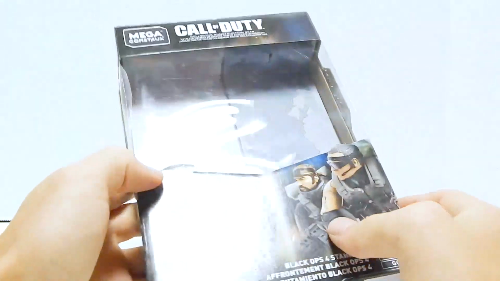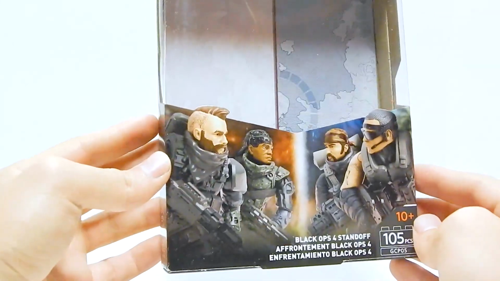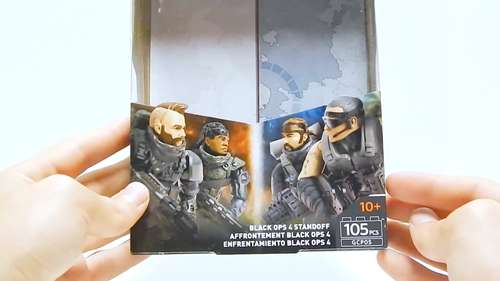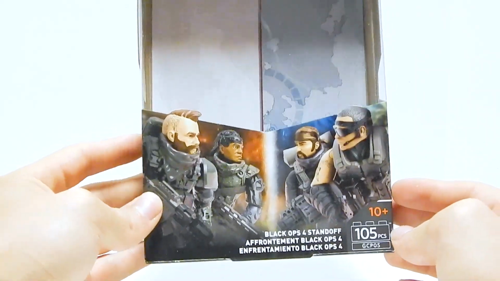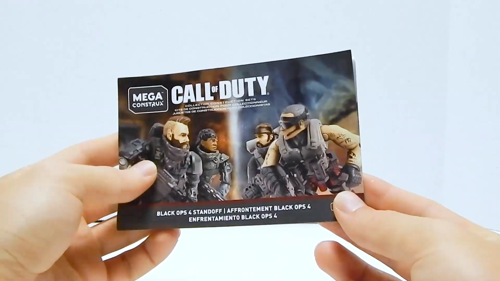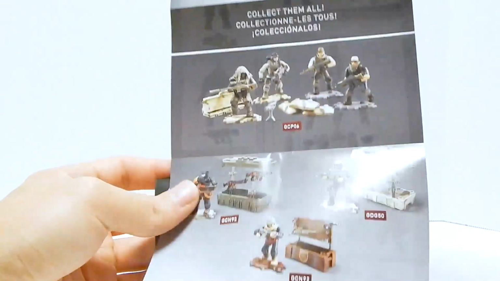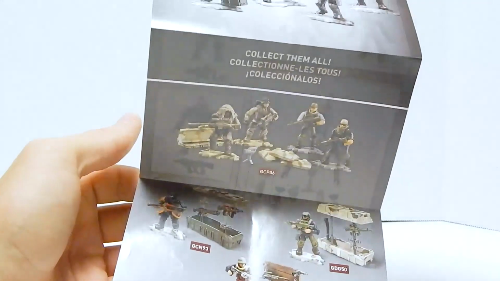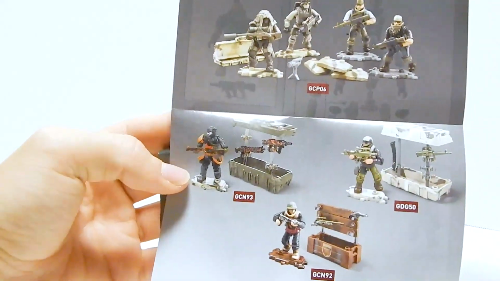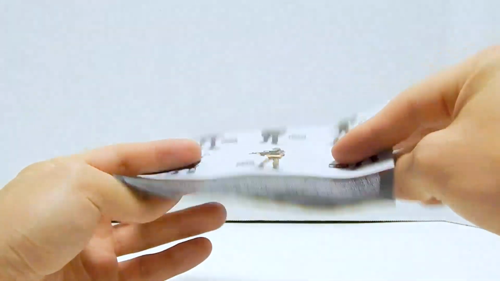Yeah, so I mean, it's nothing special and has once again the overly clear box art. The instructions have the same art and more advertisements and upside down shoulder armor man. You know, pretty standard.